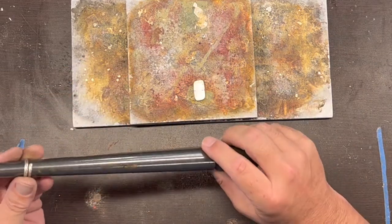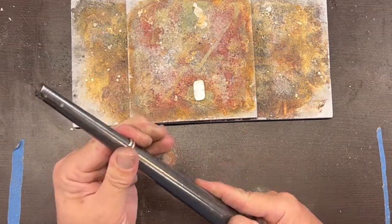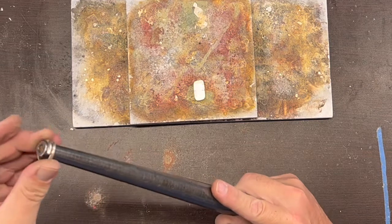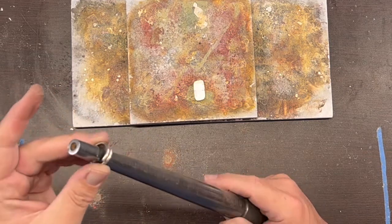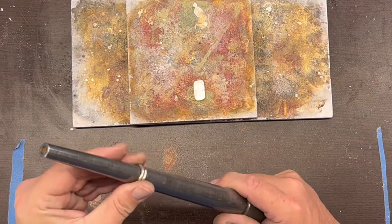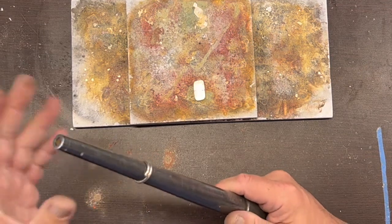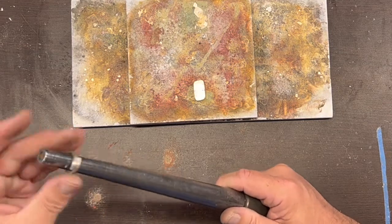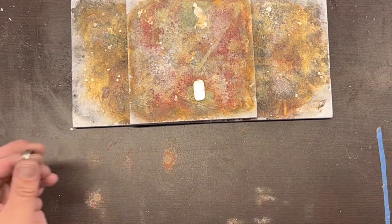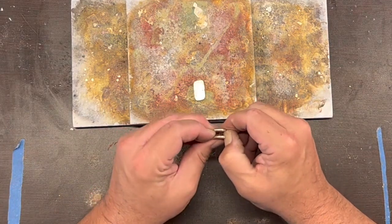Now, what I'm going to do is slide it up to the size I want it to be, about a 7. A little bit past though, because every time you push it past and then bring it back, it's going to spring back a little bit. So you want to push it past enough to where it stretches the ring out to where it lands and stops at the 7, if that's the size you're shooting for anyway. Okay, so that's about a 7. I'm going to split this open a little bit.